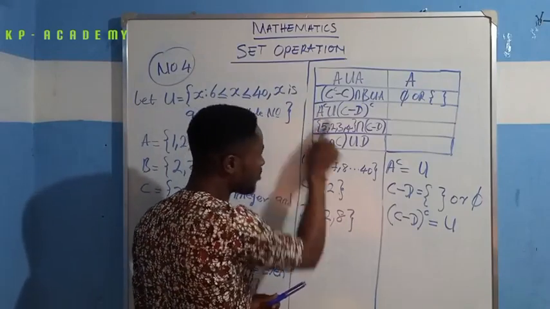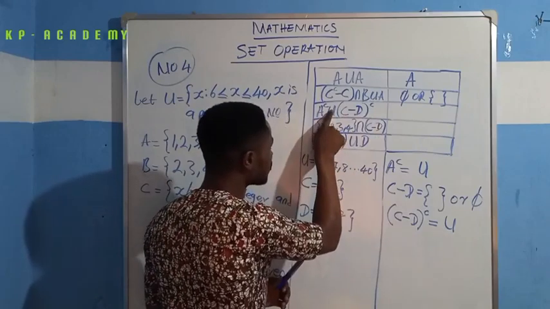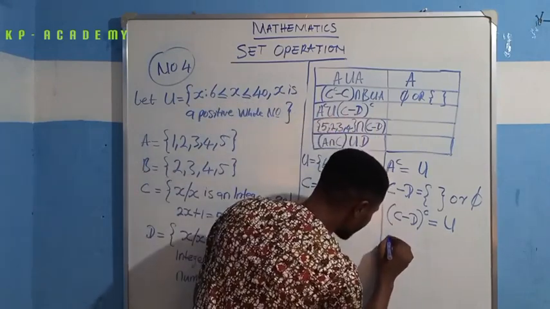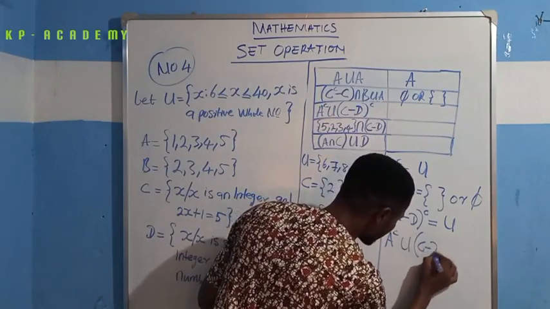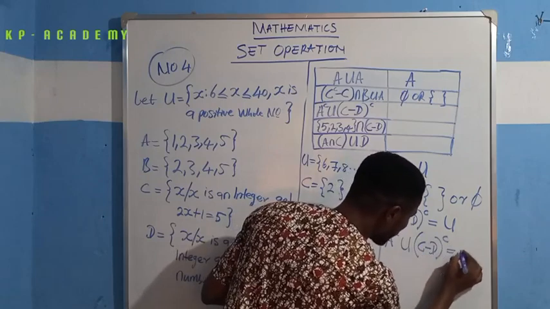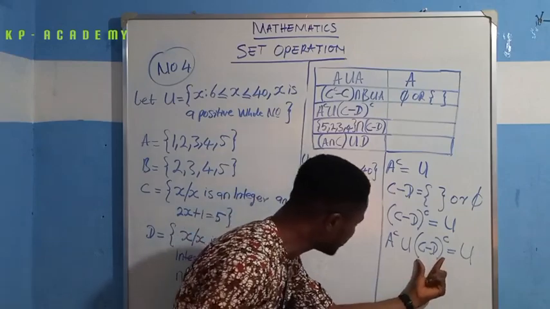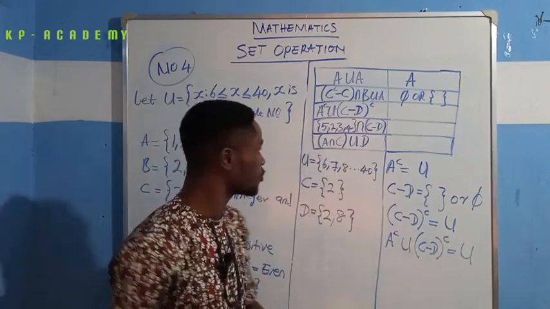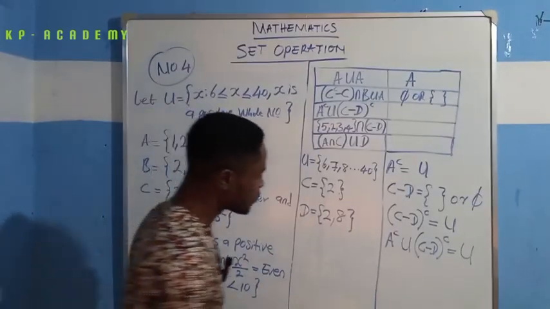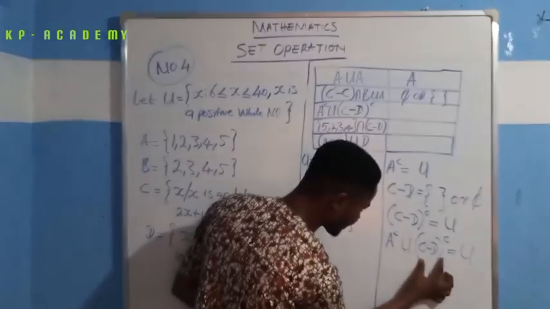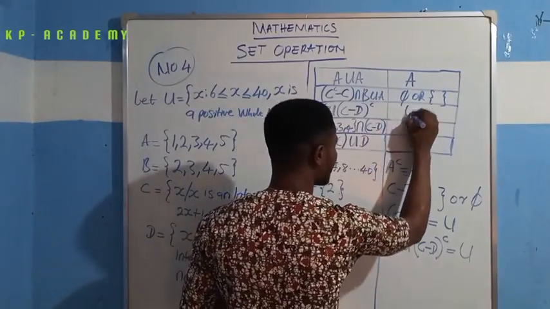Since we've gotten A complement to the universal set, and the whole of this to still be universal set, we're going to take the union of these two. Therefore, now, A complement union C minus D complement is going to be what? Universal set. Because this is a universal set, this one is also a universal set. And don't forget I said at the inception that a set union itself is equal to that same set. So universal set union universal set is still equal to universal set. So the answer to this is still universal set.